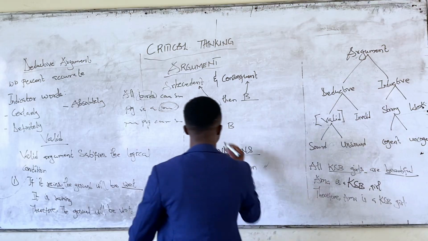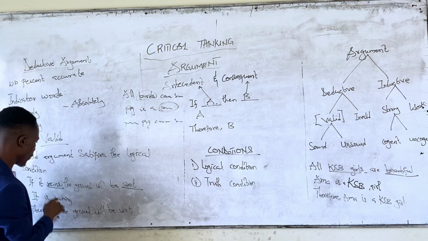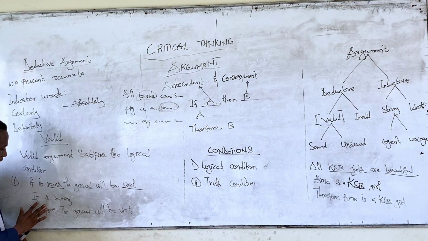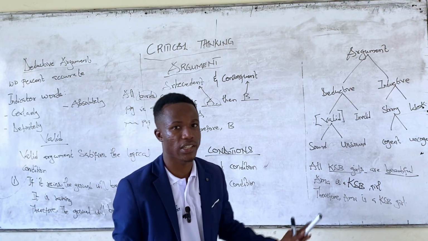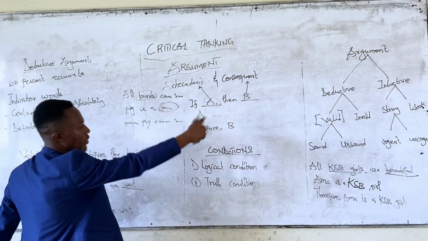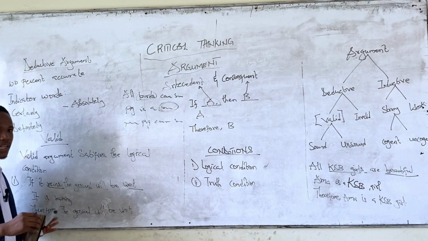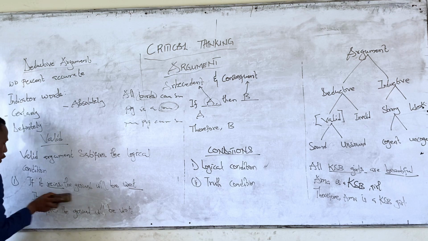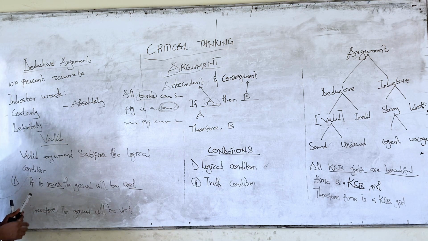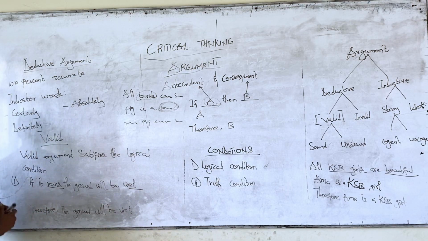So now we are done with the valid. And when we say invalid, it is when the B comes here and you bring the A here. So the same example: if it rains, the ground will be wet. So if I say the ground is wet, now I hope you understand the valid and the logic, right? So we are moving on to the invalid, but I'm using the same examples so that you read it very well in an examination or in class. So it is raining. Now I am cleaning the second premise. Always, you are going to judge the argument based on the second, because this one will determine everything. So the ground is wet.